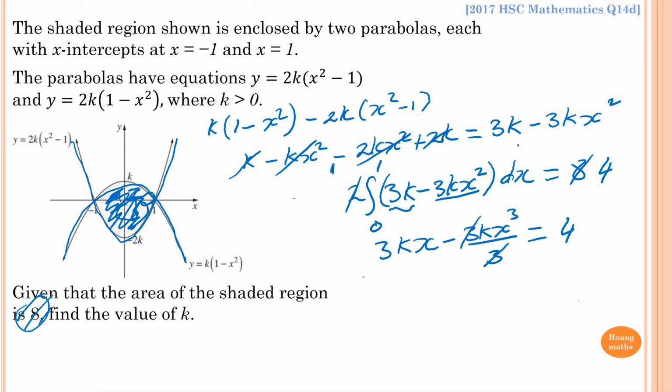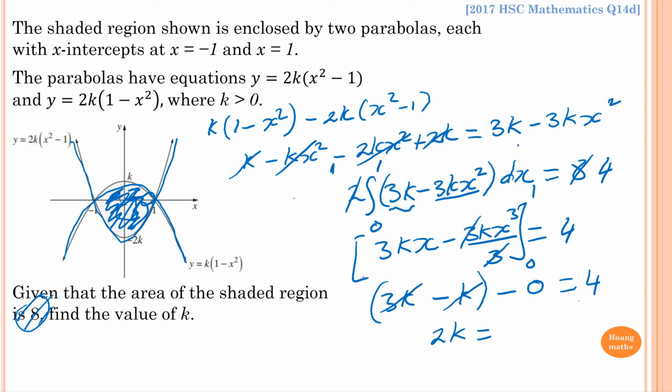So this can cancel out. So of course, this is from 0 to 1. And now I can just substitute the value in. So 1 substituted in x, so 3k times 1 is 3k, and minus, I substitute x in, becomes 1, so 1 power 3 over 3 times 3k is k. And minus, substituting 0 in is 0. So which gives me 4. So 3k minus k is 2k, which gives me 4 here. So I divide by 2 both sides, so therefore k is equal to 2. Thank you so much for watching.